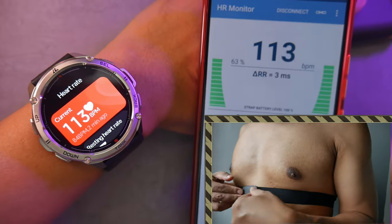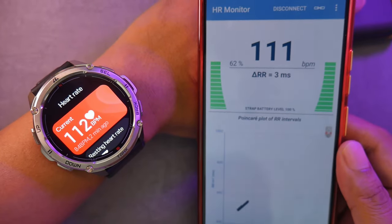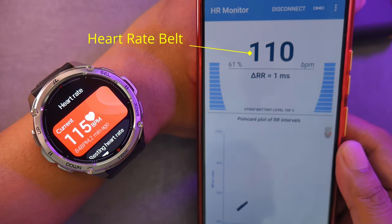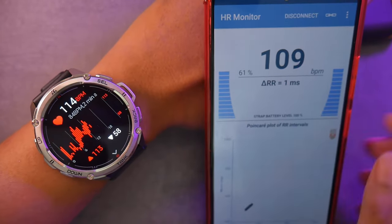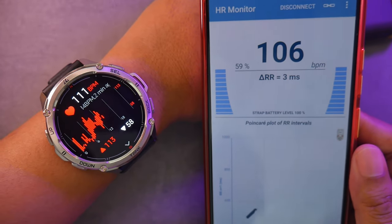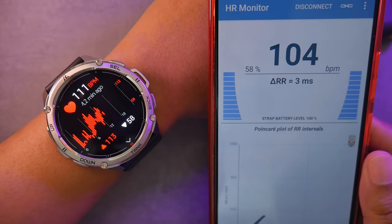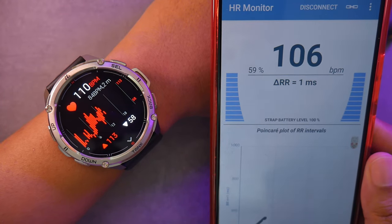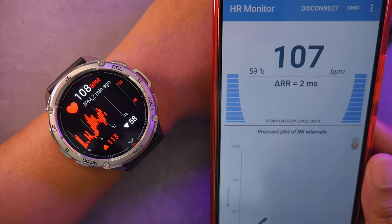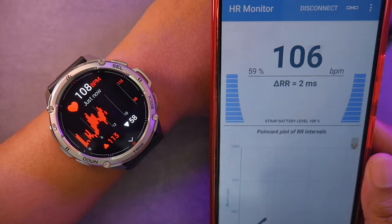Regarding the accuracy of heart rate compared to a heart rate belt, it's considered good. We can see the changes in heart rate displayed on the screen. However, the update speed is faster with the heart rate belt, which is understandable because the smartwatch uses optical sensors, whereas the heart rate belt uses electrodes to capture electrical signals from each heartbeat, making it more accurate.